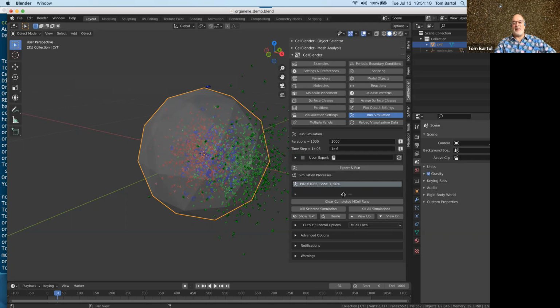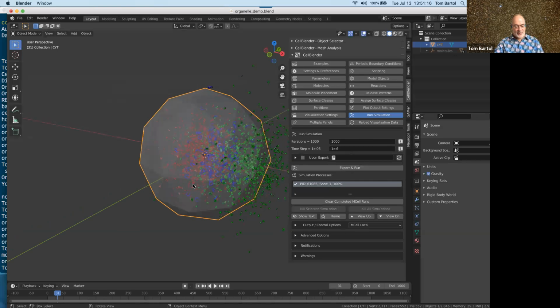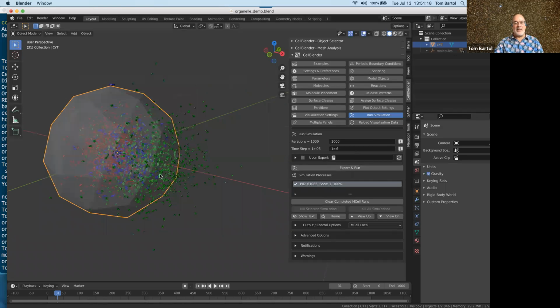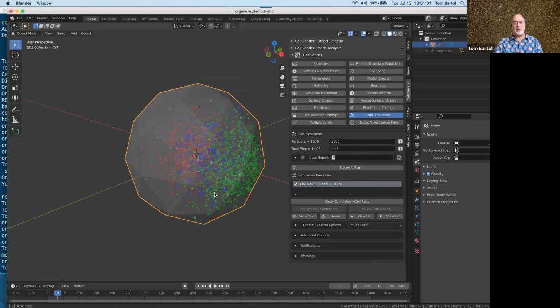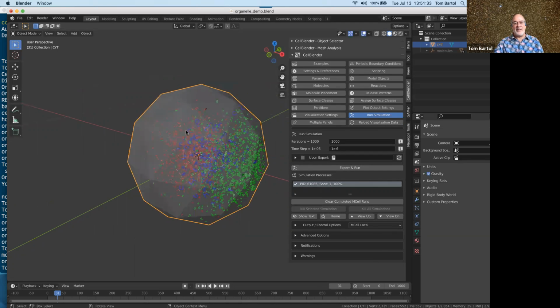That takes a moment, and there it goes, and now it ran. And if I hit reload, you can see I have time stopped at this moment in time over here, and there's particles outside. But if I hit reload, now the particles are inside, because this is that same moment in time where we left it, but with the new simulation result where the site object is included in the simulation. So let's rewind time and hit play.